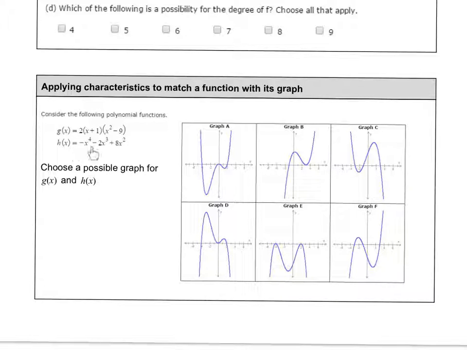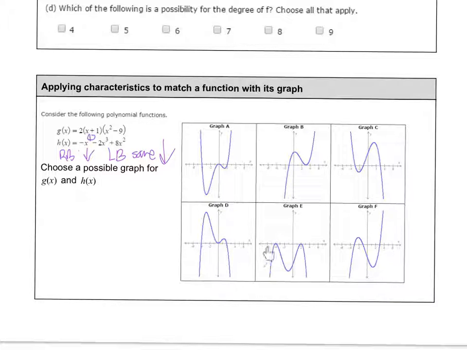So let me start with H. It's easier to talk about because it's already in standard form, and I can see that the lead coefficient is negative, which tells me that the right behavior is going to definitely be going down, and then I see the degree is even, so the left behavior is going to be the same, and the same of down is down. So now I'm going to look for a graph that's down on both sides, and it looks like I can narrow it down to these two, but which one's the right one, you know?